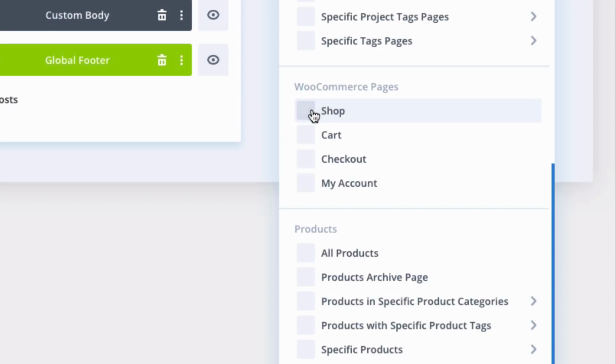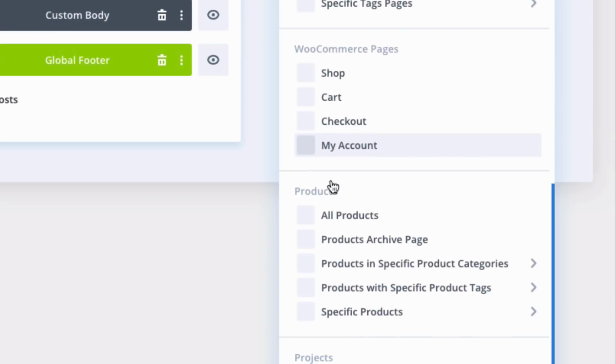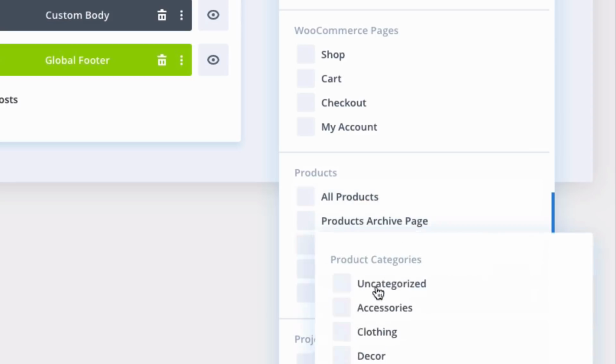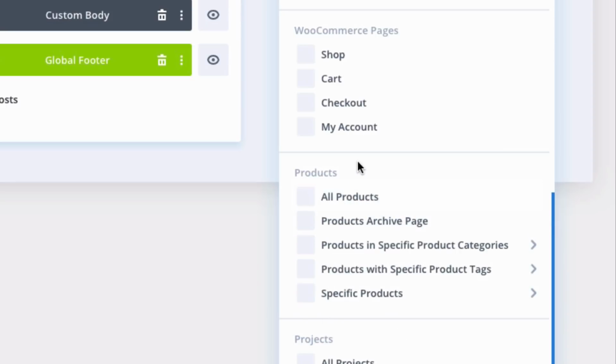So I have the option of creating a template for each of my WooCommerce pages, and also for my product pages, and even product archive pages, or even for specific products. So WooCommerce is integrated in the theme builder, and it will allow you to customize all of those WooCommerce templates.